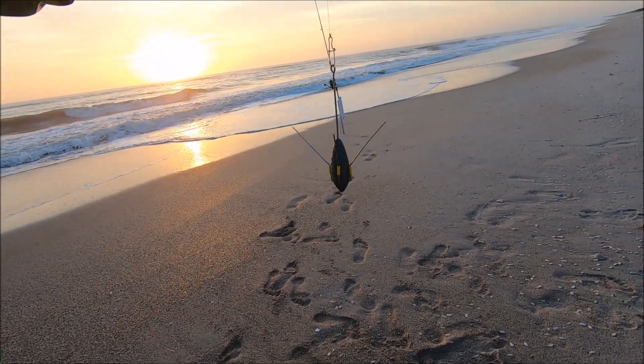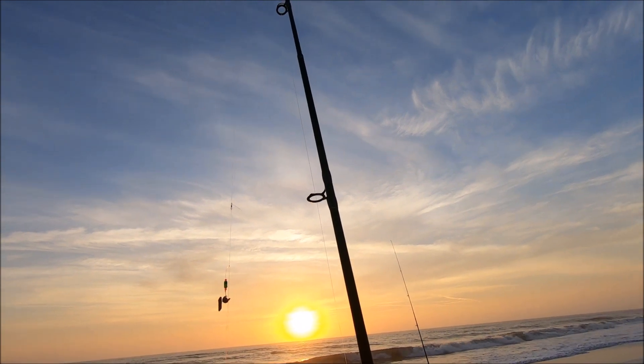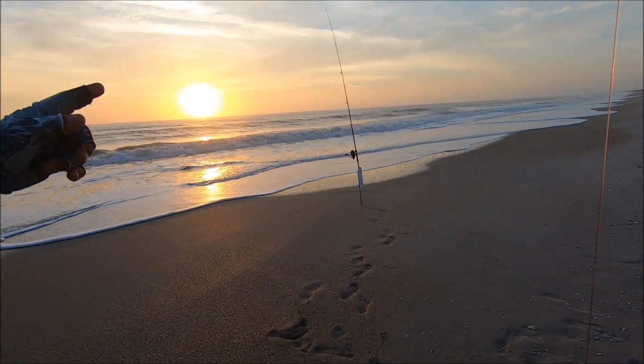We're using sand fleas paired with Fish Bites Simply Flavor, and I got my sputnik weight from the Sinker Guy — I highly recommend you guys use him, he's a local and a great guy, ships right away and has everything. I got my new rod today: I'm using my H2O 12-foot rod paired with a Penn Battle 2 8000, and my other one is the 10-foot H2O paired with a Penn Battle 2 6000. I also have some live shrimp, hoping for some good-size whiting as well. Gorgeous day — what a beautiful day. So lucky to be alive out here fishing and producing videos for you.